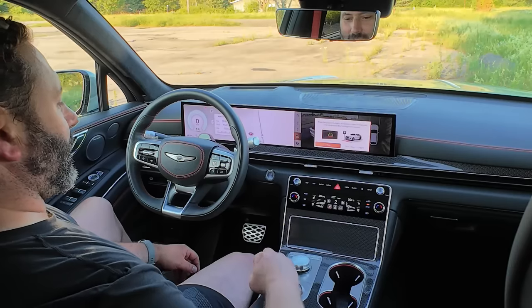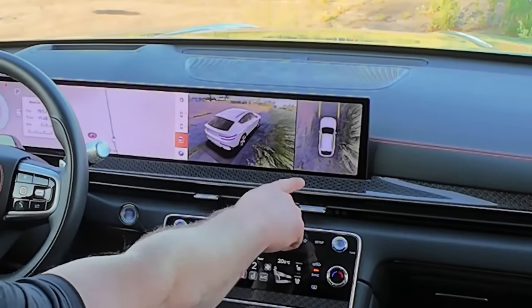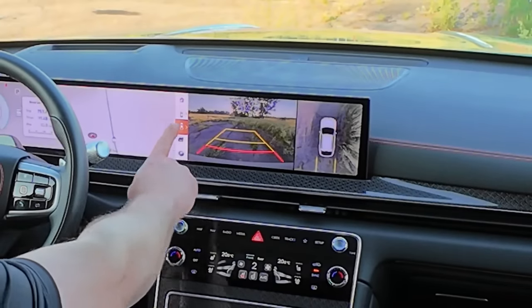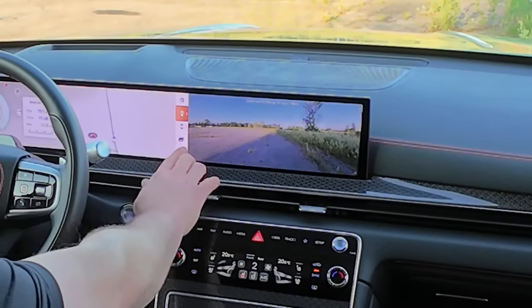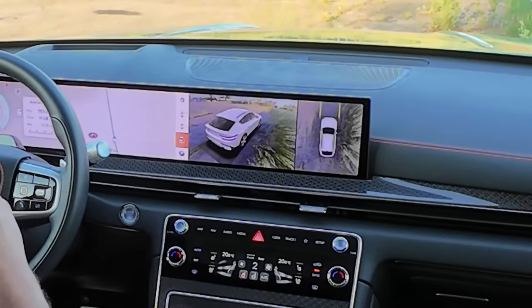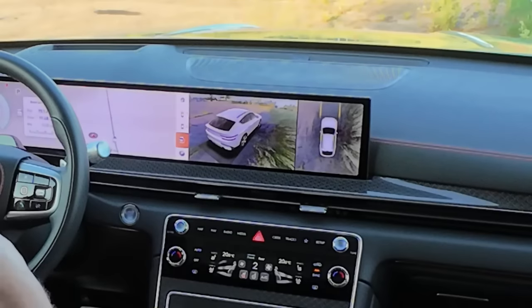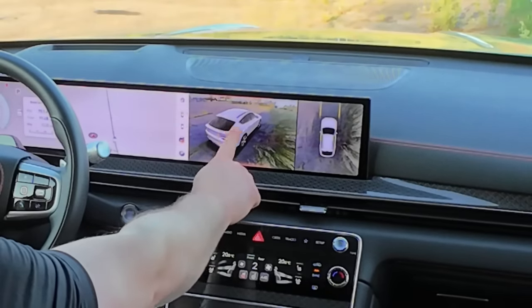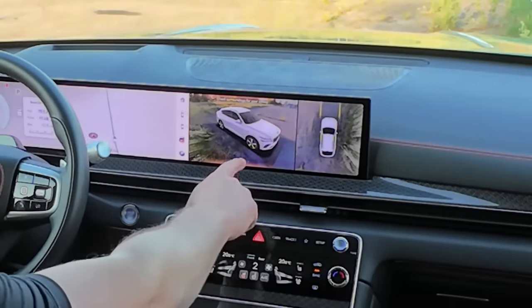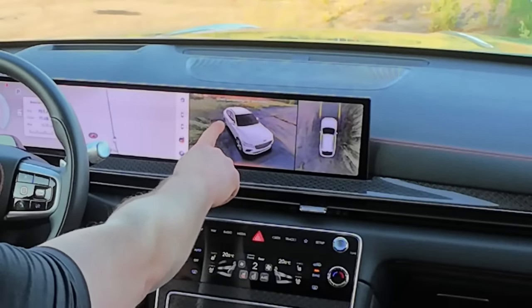Camera angles is something that I love, and here we have a nice 3D map and then an overhead look, but obviously you have way more looks than that, front, back, and such. Crisp quality and screen quality, everything is well built and very easy to see. I like this. I think it's very good for me to see all around me because I can also drag it around if I want to see a different angle. There you go. I'll spin my car around, see what's around me. There's my tripod. Guys, don't let me forget that. It's a good piece of kit.